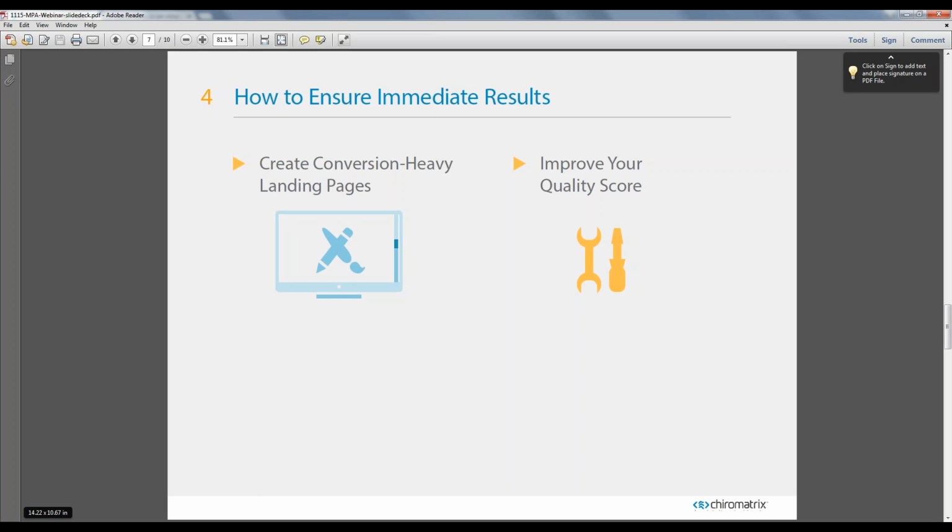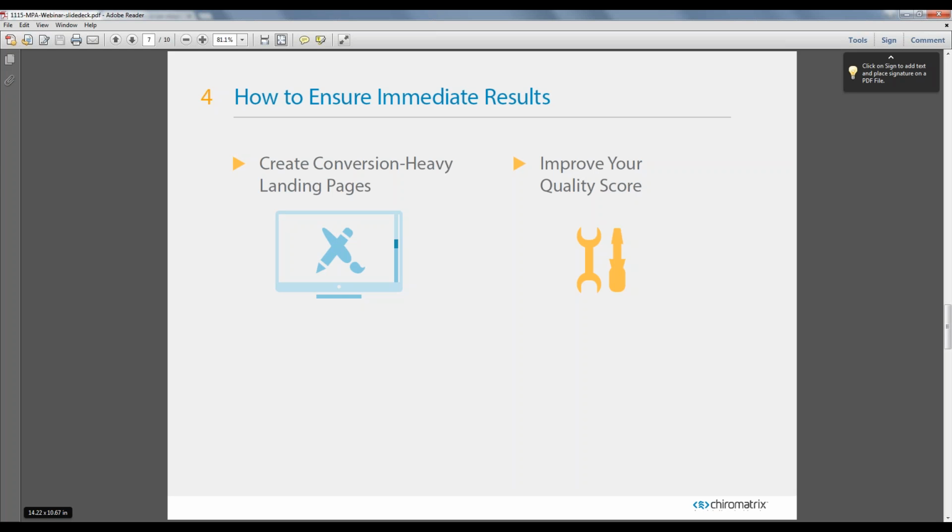The best way that I can compare this is, imagine two different people walk into a car dealership, one with good credit, the other one with bad credit, and they purchase identical cars. The person that has good credit is going to pay a lot less for the car than the person with poor credit. This is directly tied to your quality score as well. A person with a high quality score tied to their campaign is going to rank higher than someone that has a low quality score, and they're going to pay a lot less for those same clicks.